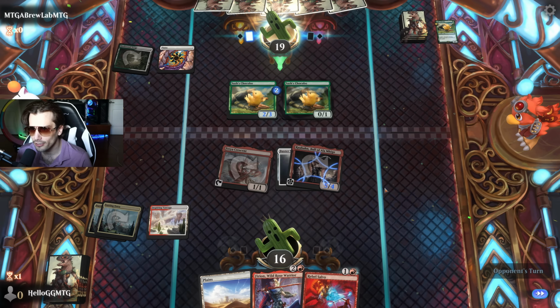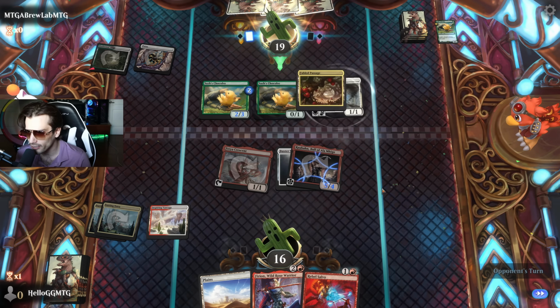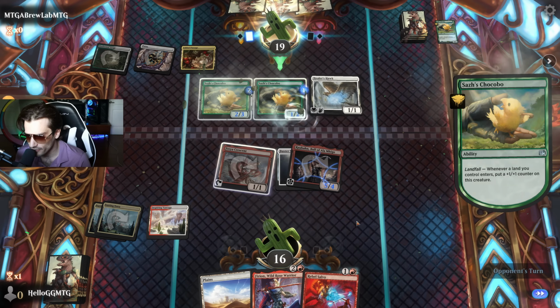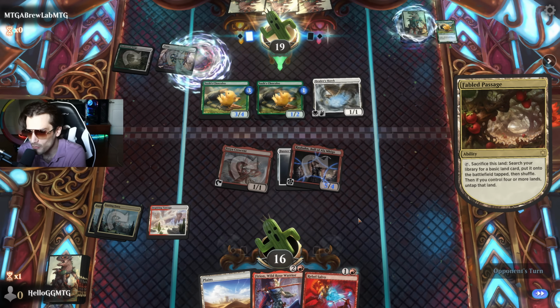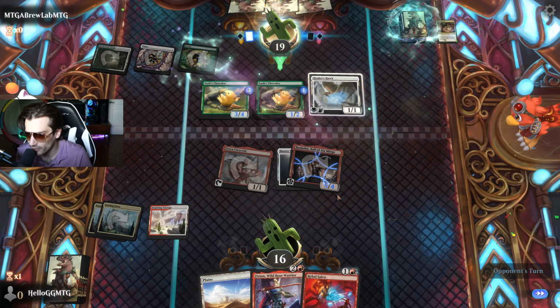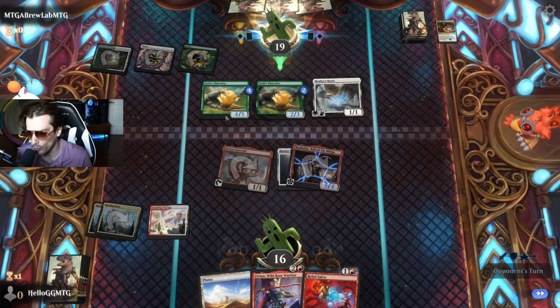Third? Settle down. And Healer Hawk. Okay, okay. Another passage, too. Nice. They get so big, dude. Like, that was a 1/1. Or like a 1 mana. I don't even know what it enters as. 4/5, apparently.